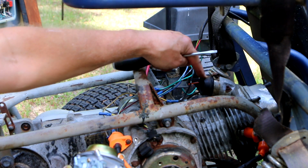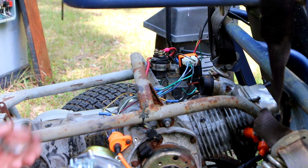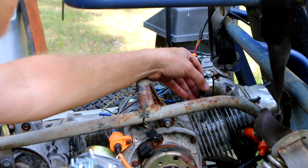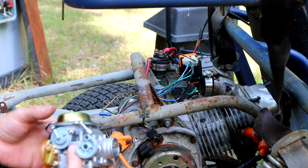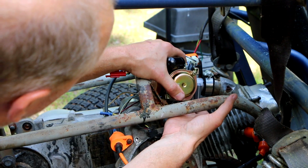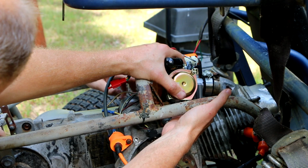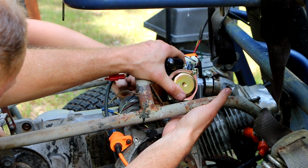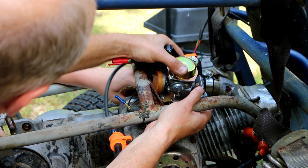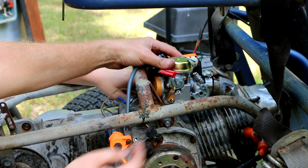And the clamp we just took off of here, Aiden managed to break it. So we're going to try this one here. Hopefully, it'll work. So to get the carburetor on, because it's such a tight fit, you have to push it on sideways, and then rotate it. That's how tight that is. So I don't know why they made it like that.